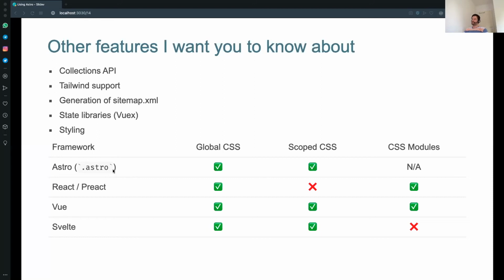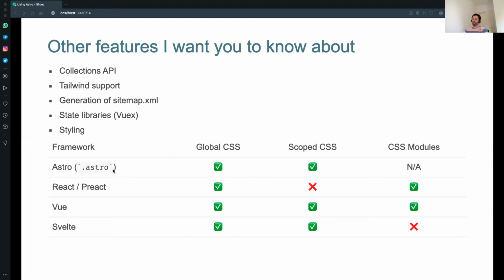And Astro also provides the option to use state libraries. I myself didn't use them until now. There's definitely a challenge because in the end, the components that are rendered on the page are basically different Vue apps, and now we need to inject the Vuex store into these apps. So this should be handled by the framework at some point and will be improved in the future.